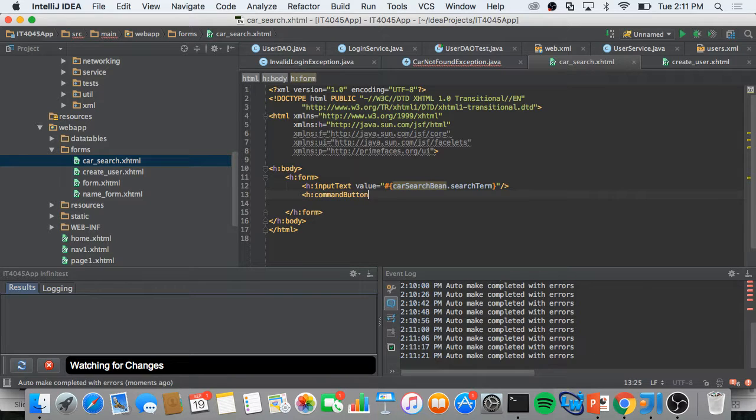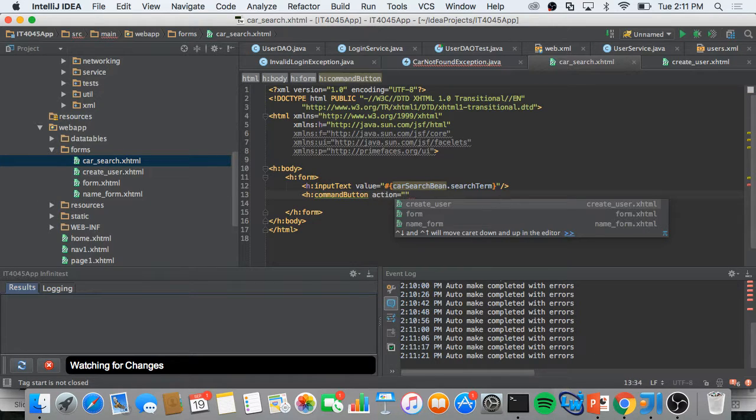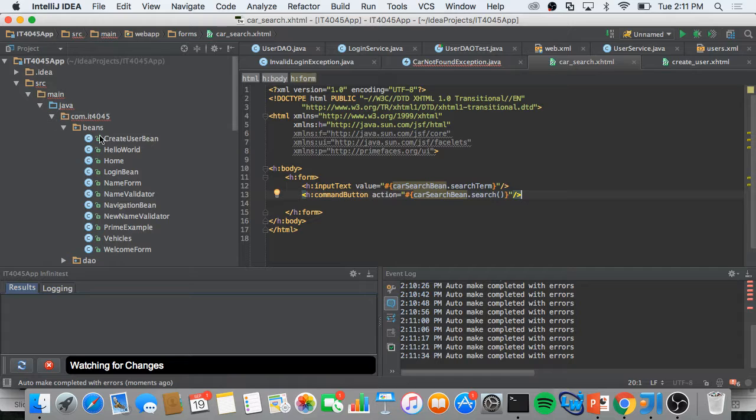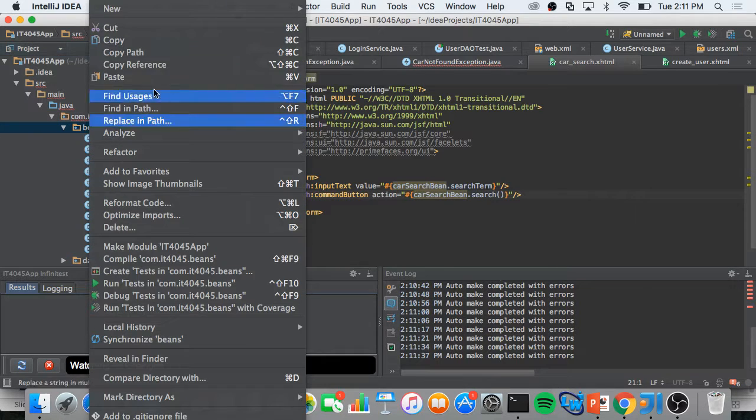And then I'll go ahead and create a command button with an action. So now I'll go in and create my car search bean.